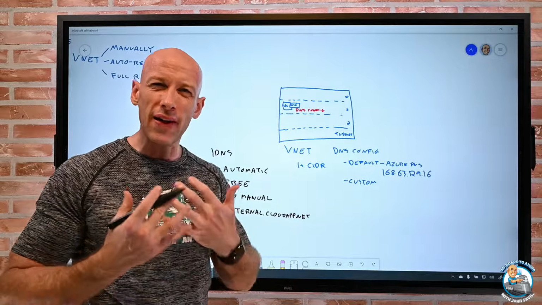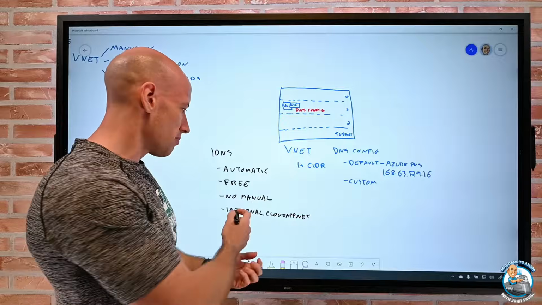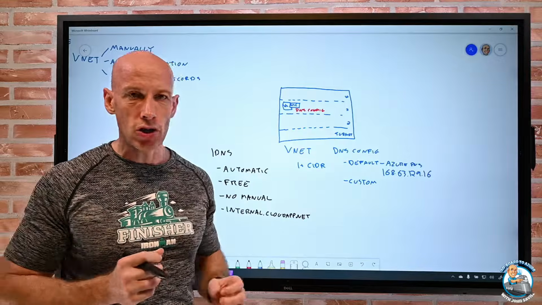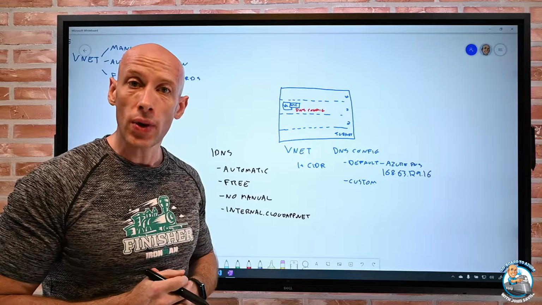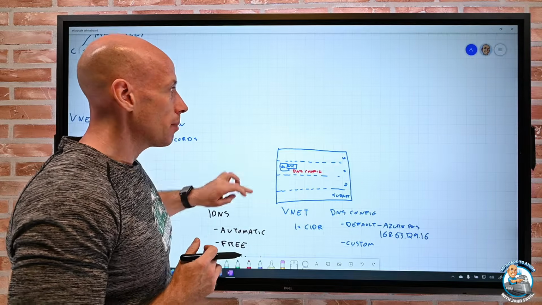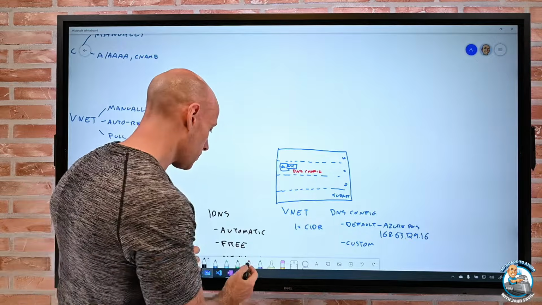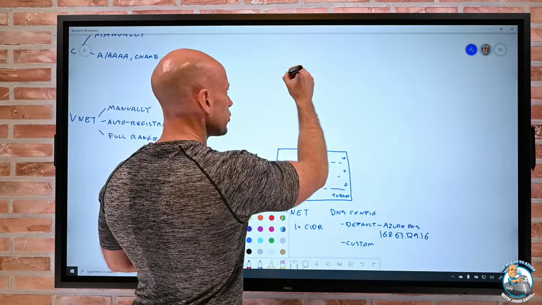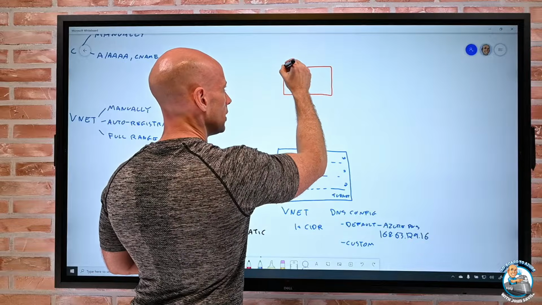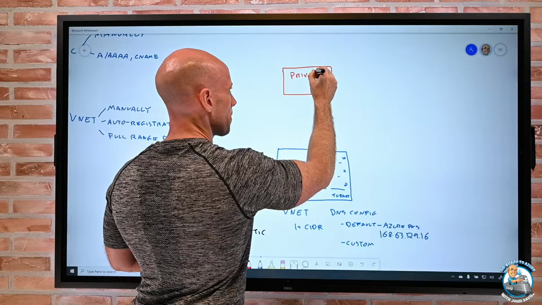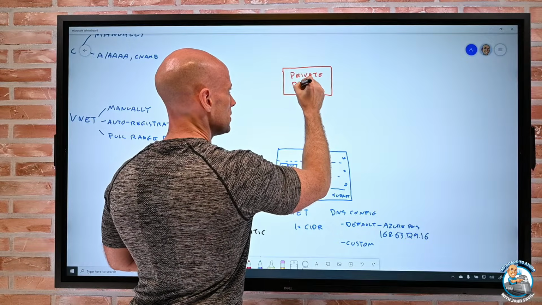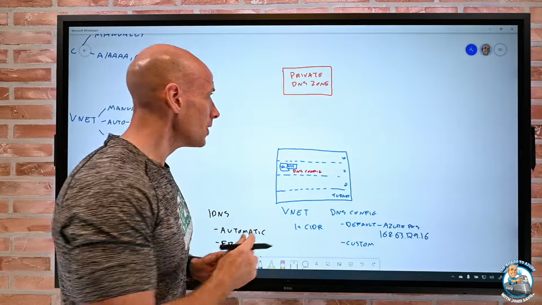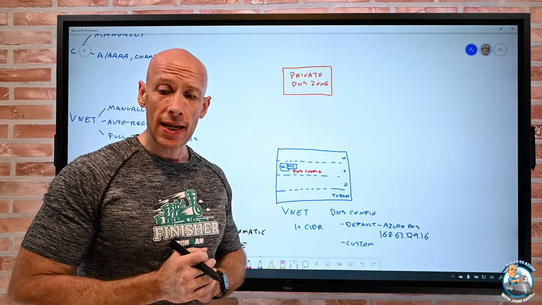But what if I want some more flexibility? Hey, I don't want to use internal.cloudapp.net. I want to be able to manually create other records as well. I need to resolve to different zones. I want to resolve across different virtual networks. So this is where we come into private DNS zones. So what I can absolutely do is create a private DNS zone. I give it a particular zone name, could be like saviltech.net, doesn't matter. And I create that private DNS zone.